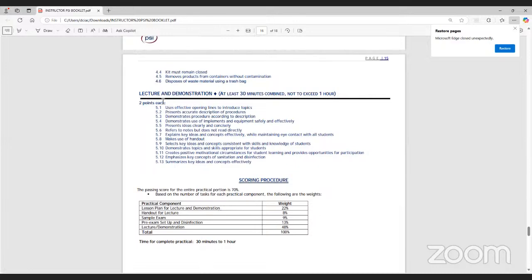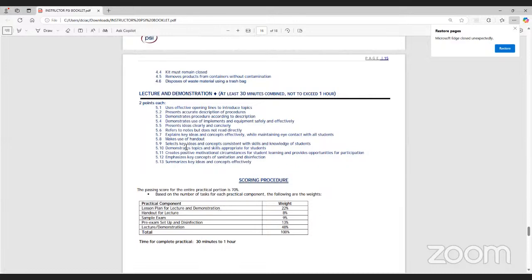I'm looking at this here where it says lecture and demonstration, 2 points. Use effective opening lines to introduce topics, present accurate description of procedures. So even if you're going to be demonstrating, you're going to talk a little bit about it, and that'll take up some time as well. Present ideas clearly and concisely, refer to notes, explain key components, make use of handouts.